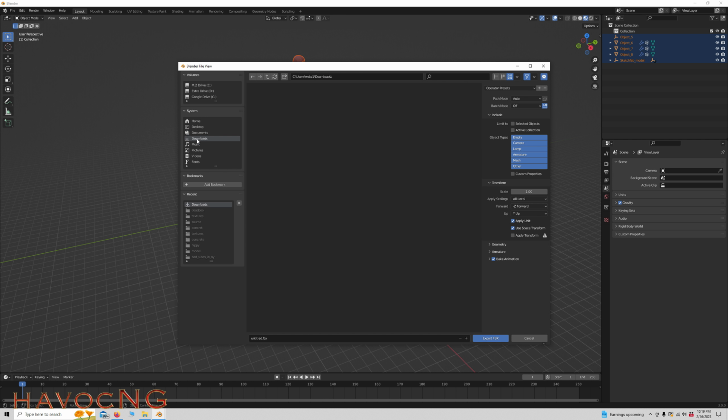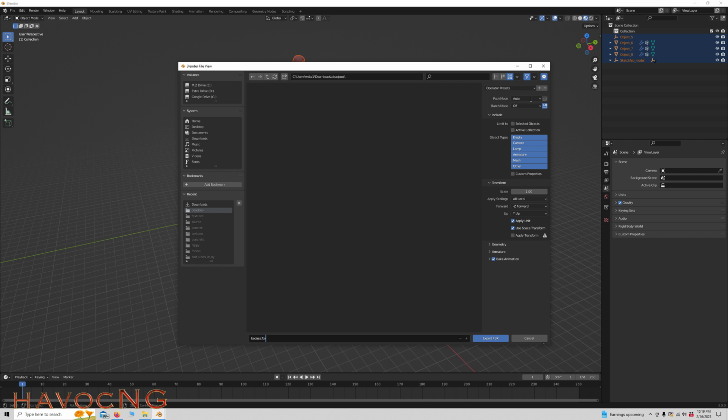Go to your downloads folder, make a folder, call it Deadpool. Go into that folder, give it a unique name. We'll call it badass.fbx. Here's the very important step that everybody forgets.